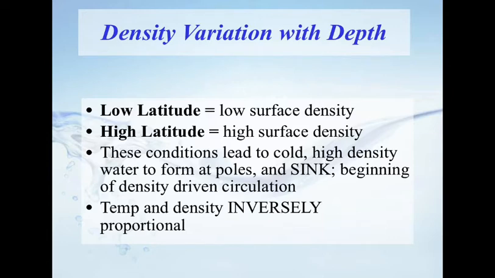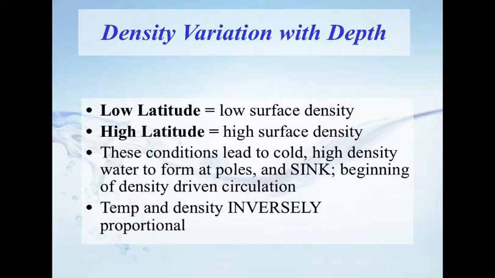So low latitudes. Low latitudes are basically the equator all the way up to the tropics. At low latitudes, we have low density. Even though we were just talking about salinity, and how, especially around the tropics and a little bit lesser at the equator, it's a lot saltier there, you have to go back and remember the function of temperature here. At low latitudes, the temperature of the surface water is much higher, and the warmth of that water overpowers the slightly saltier nature.